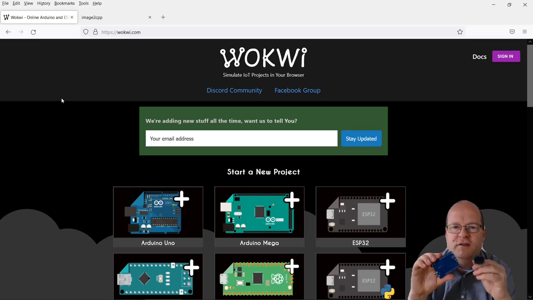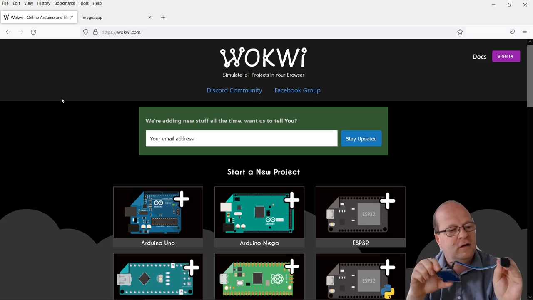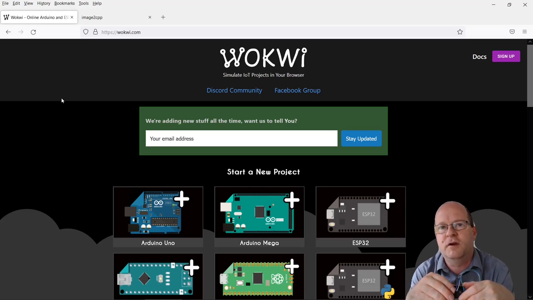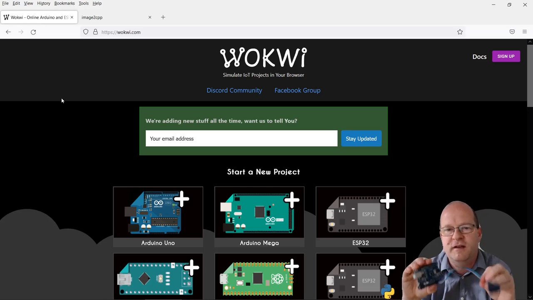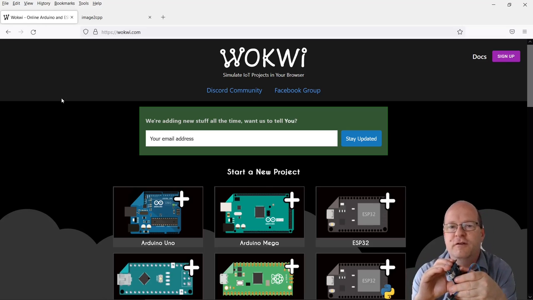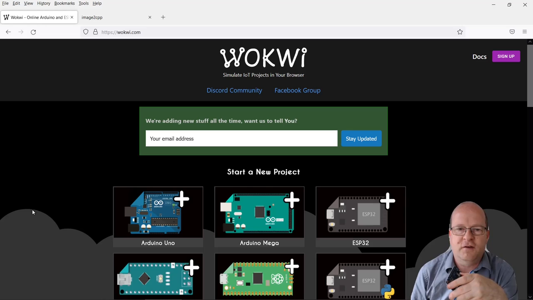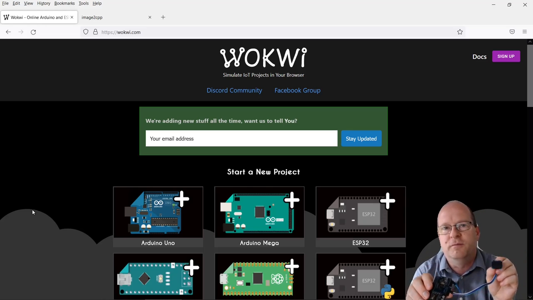So there are two parts to getting the miniature Lego-sized TV working. We need to wire up the little display to the Arduino Uno and then we need to write some code to run on it. If you want to play around with electronics without actually having the hardware itself, then you can go to Wokwi, this website here. So I'll run through the circuit diagram of what we actually need to build with the hardware.